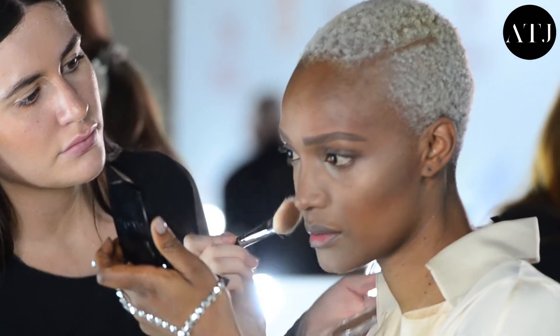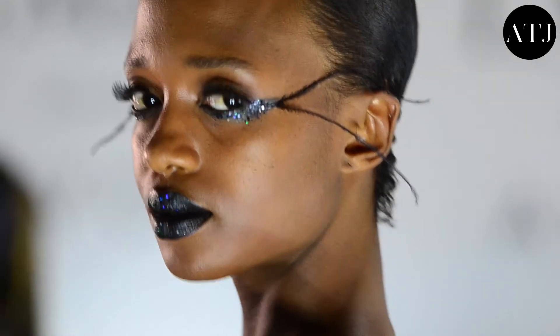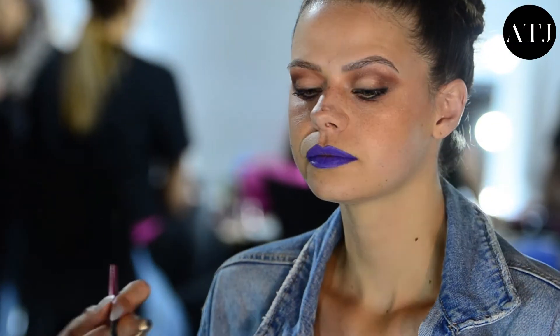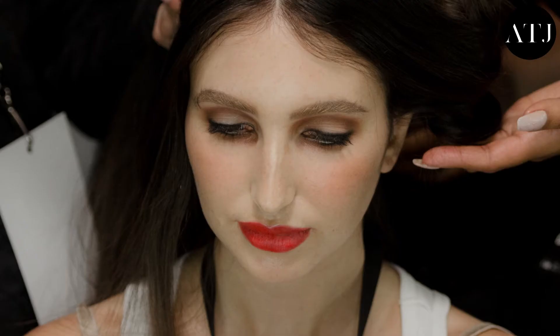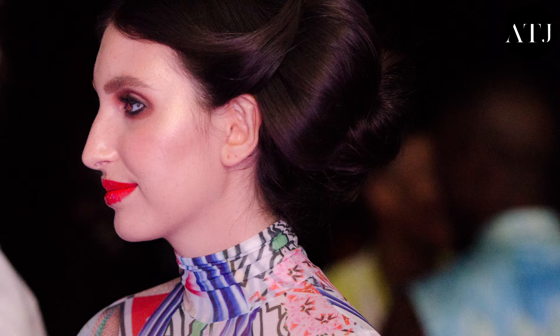Can you tell me a little bit about David's face? So we have four different looks for David. We really wanted the makeup to kind of work with the four different stories that he has going in his show. We've got a beautiful — my favorite — the beautiful black look that includes glitter. It's really dramatic, it's very, very David. We then have two lip looks which are bright, they're fun, they have a lot of color in them. We're doing one really purple glossy lip and then another that is an orange-based red with the glitter pop on the center. And that's really for his slightly more casual part of his show that has a lot of color that really celebrates kind of like life and culture.